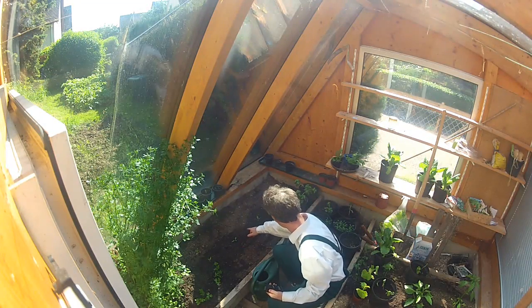Down here I've got my Japanese peppers in there, also new fresh seeds from Japan.